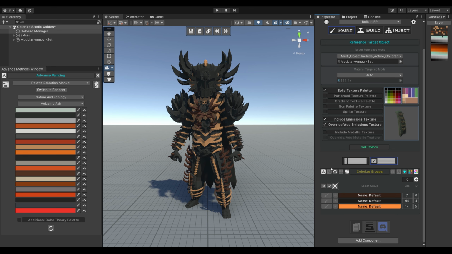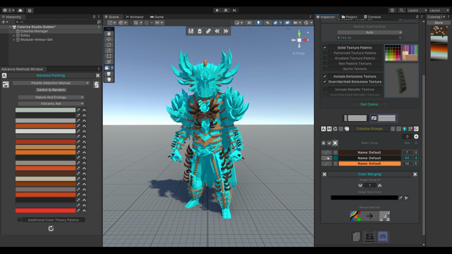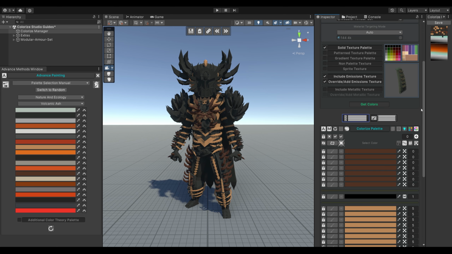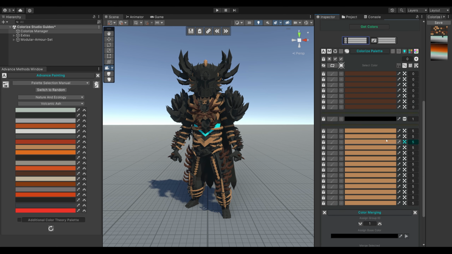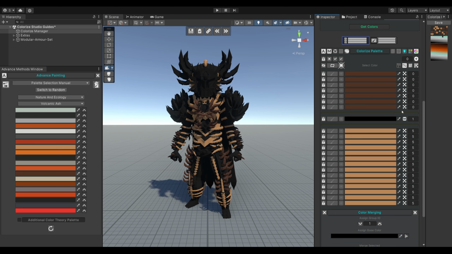Click on this Merge button to open the Merging Tool tab. This tool will merge all the selected colors and provides it with a new ID of your choice. Alternatively, you can simply shift-click on the Merge button. This will automatically find an available ID for the generated group and merge it without the need to open the Merging Tool tab. Now, let's test this by selecting a group and merging into a single color region.